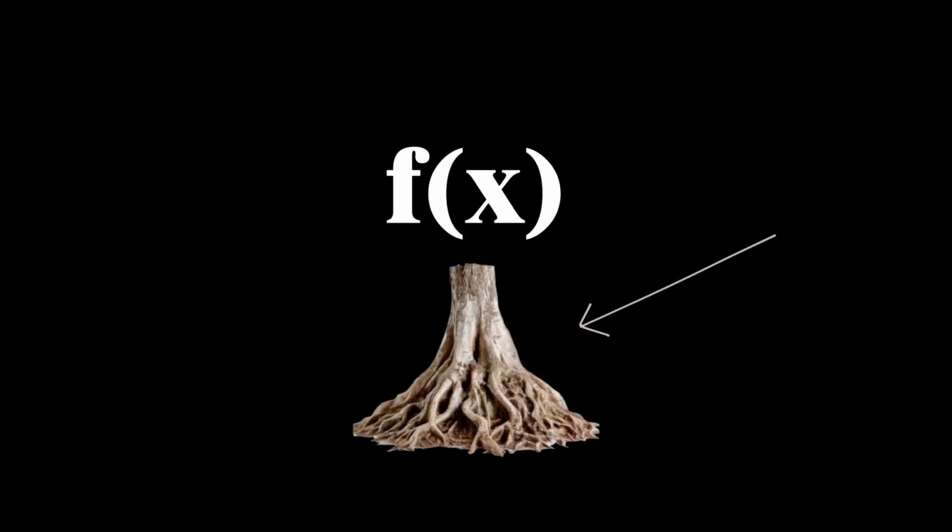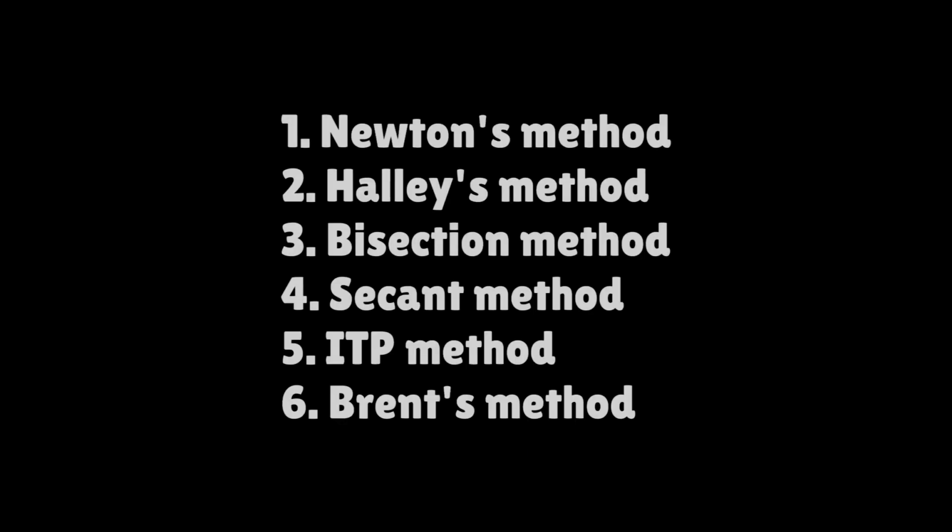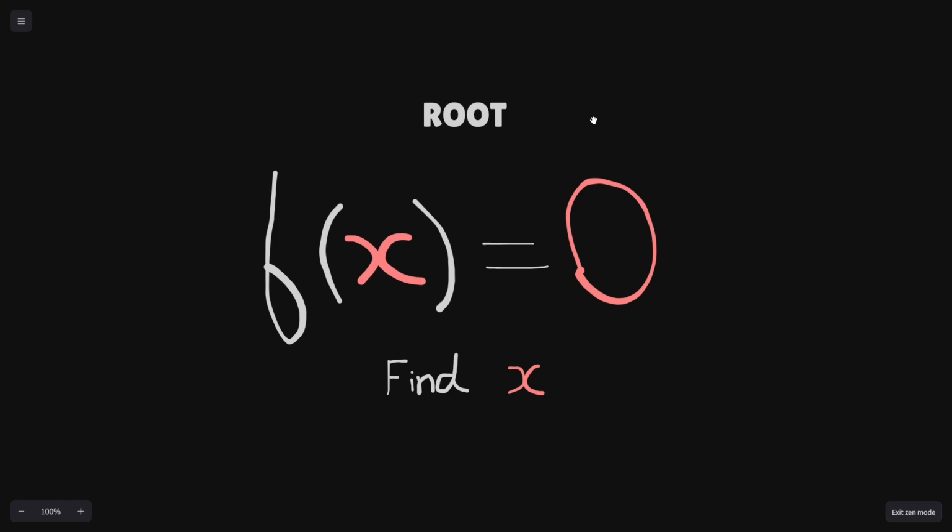Hey guys, today we will see the different methods of finding the roots of a function. Ever heard of the Newton's method? Yeah, we will compare 6 methods like that and we will see which one is the goated one. So what is the root of a function? It is the value that we plug into the function and we get 0 as a result. Our job is to find this value of x.